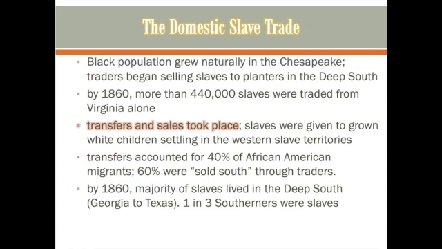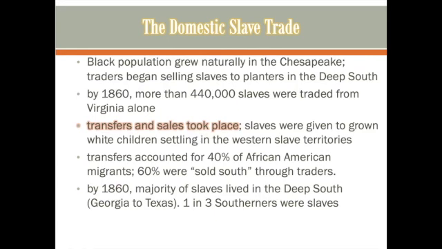So you see that 40% of the people who move to this new region, Alabama, Mississippi, Arkansas, Texas, Louisiana, are going to be moved because of transfer. They were gifted to somebody else, or the owner of that slave eventually moved as well to that location. And the other percentage, 60%, are going to be sold to the south. And so there's really two systems that come into play. You have the inland system and the coastal system of selling these slaves.